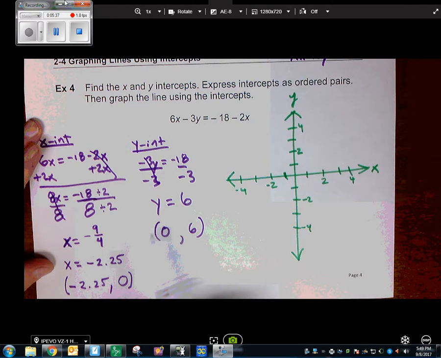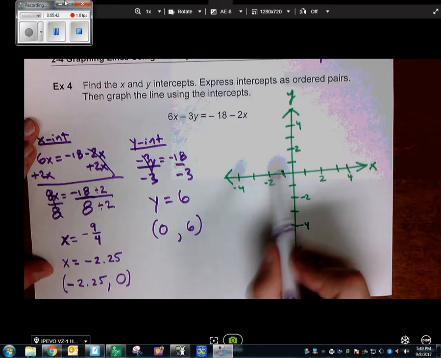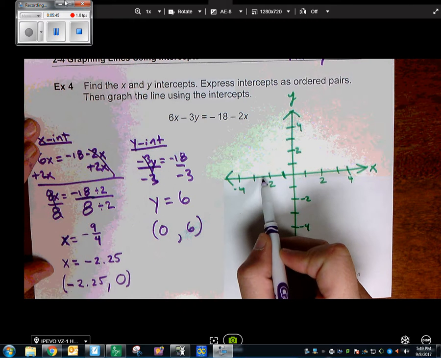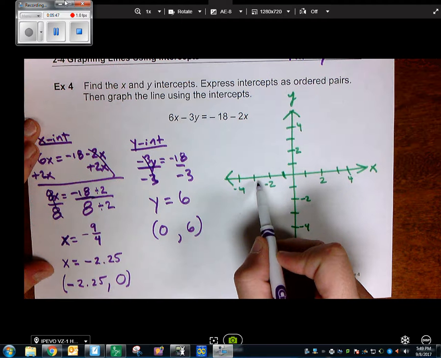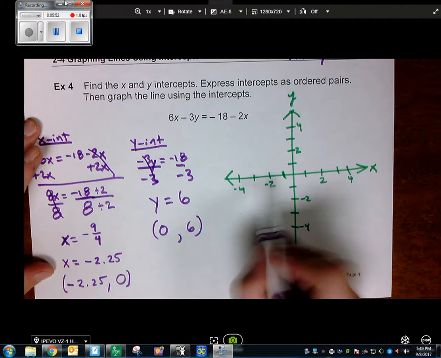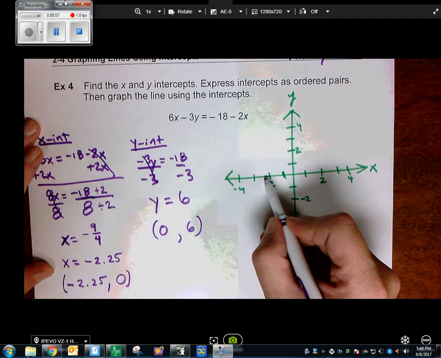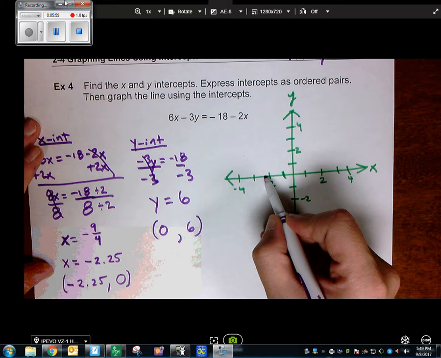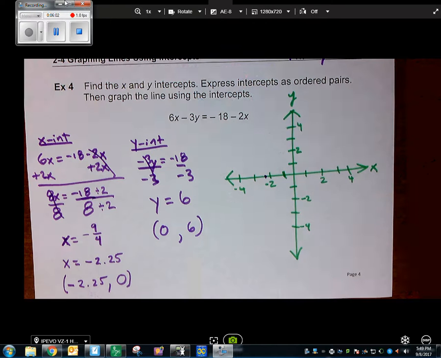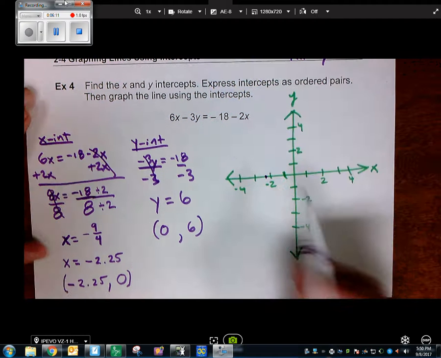So basically what I want to do is, since I'm looking at a quarter here, 0.25 is a quarter, I want to be a quarter of the way to the left of negative 2. So picture from negative 2 to negative 3 being broken up into 4 pieces. I want to be a quarter of the way to the left of negative 2. And again, it's okay if it's not perfectly in the right spot. I understand that when you're plotting that point you mean negative 2.25. So you just do the best you can.